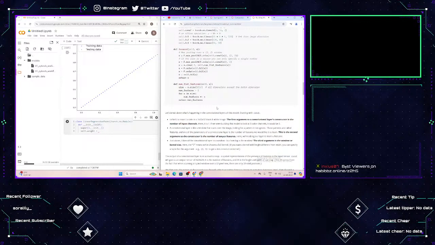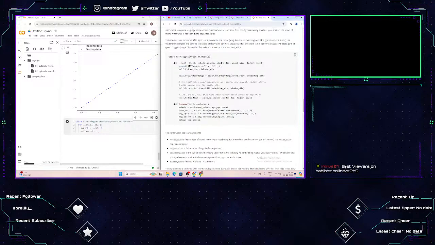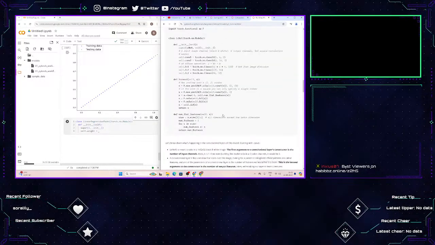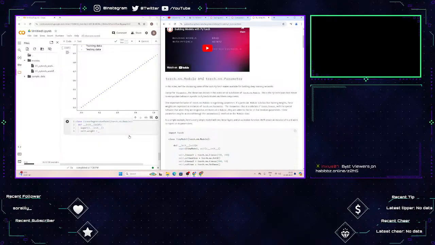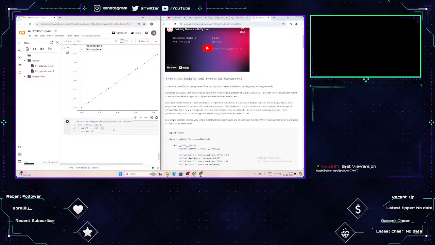We want to create a parameter here. So what we're gonna do is we're gonna create torch.